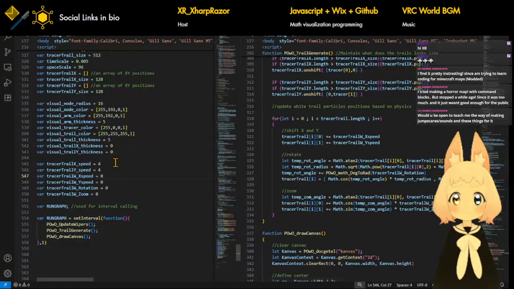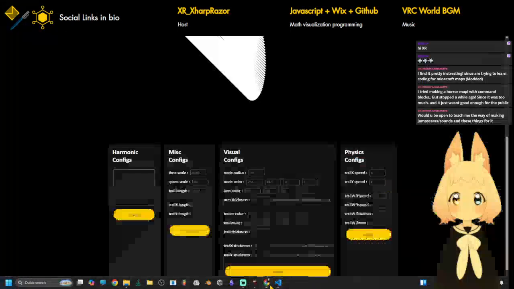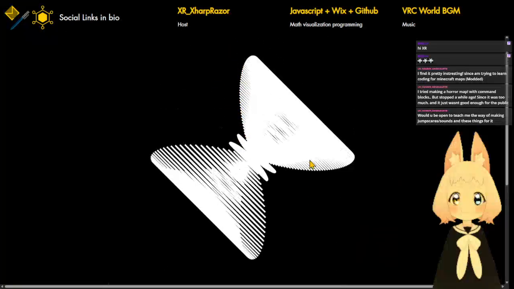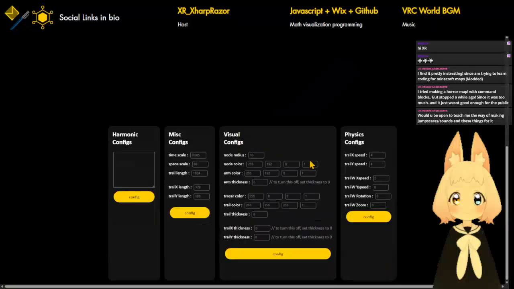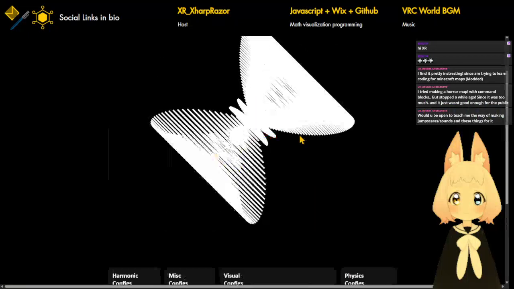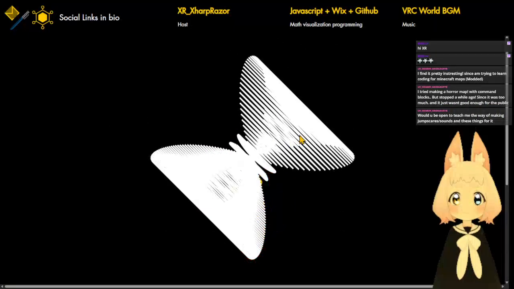Tracer trail W's X speed and Y speed. Right now there is 0. But why? That should not happen.